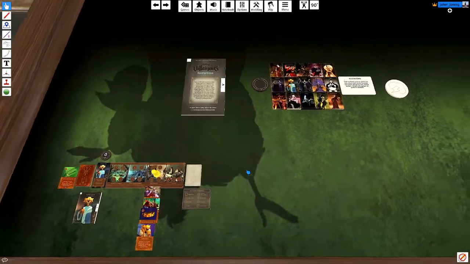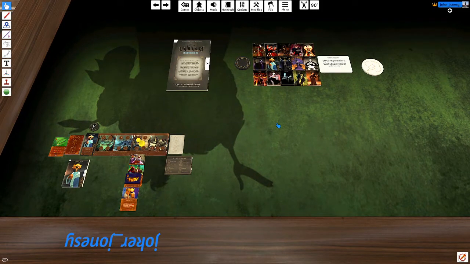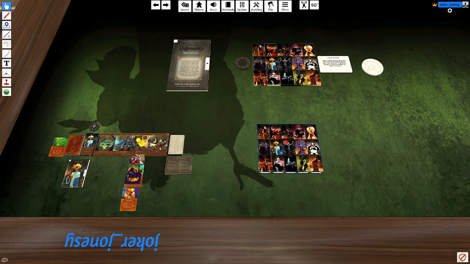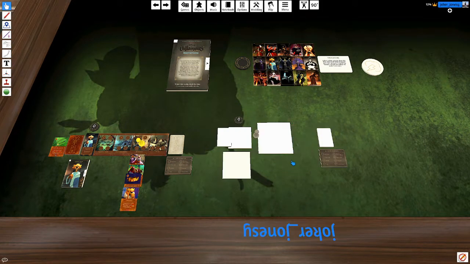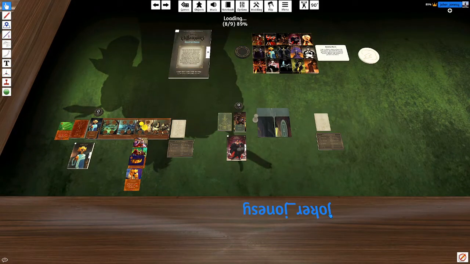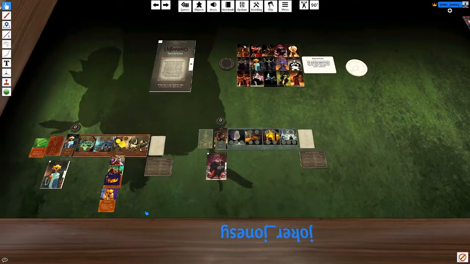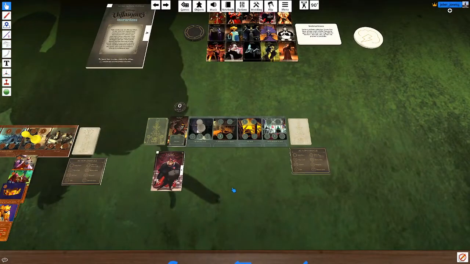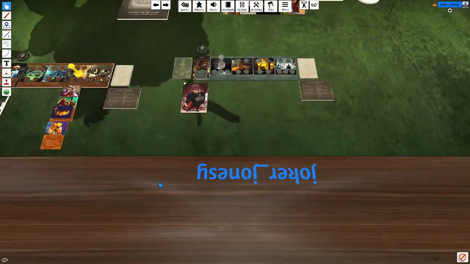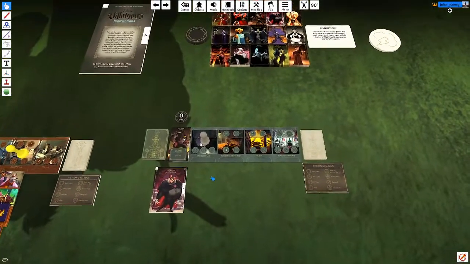Now, some other things too, I'll point out. Let's say that you picked Prince John and you're like, oh wait, I don't really want to play Prince John anymore. And you pull out another villain board, and then let's say I'm going to pull out Ratigan so I can point some stuff out. You'll notice that my position on the table actually changed. So my hand is no longer going to be over here. So you'll need to be careful if you're pulling out another board to get rid of where your current hand is. Let's say if you're trying to show something off to another player, your hand may disappear, and then your hand over here is going to actually now be visible. So be a little careful.